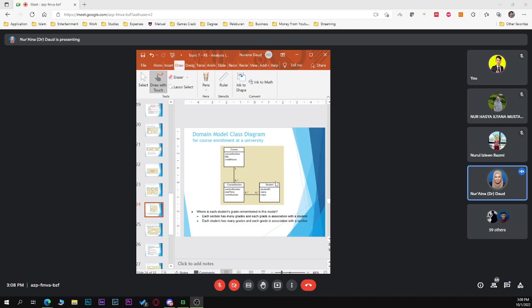So the way you portray the association between each of the tables or entities here plays a vital role in determining how a particular student's grade will be remembered.